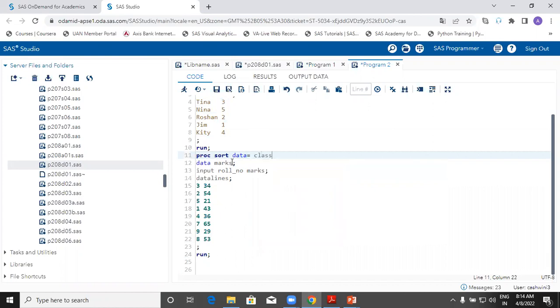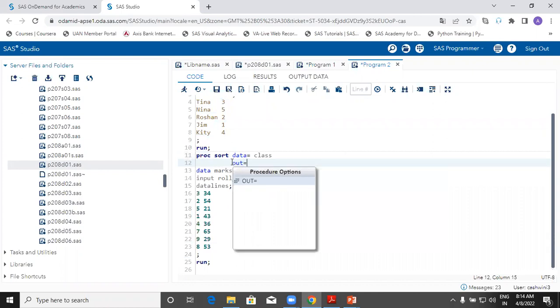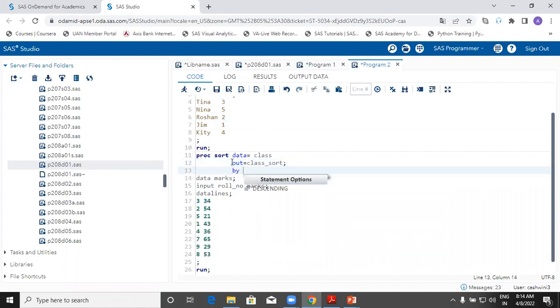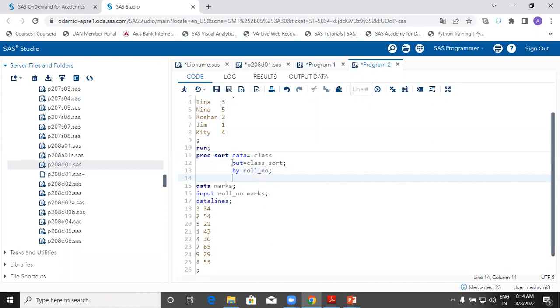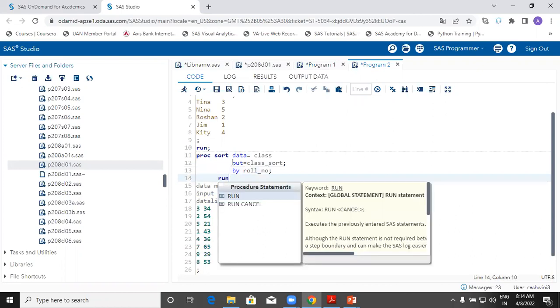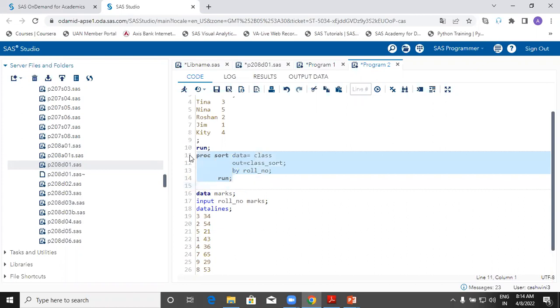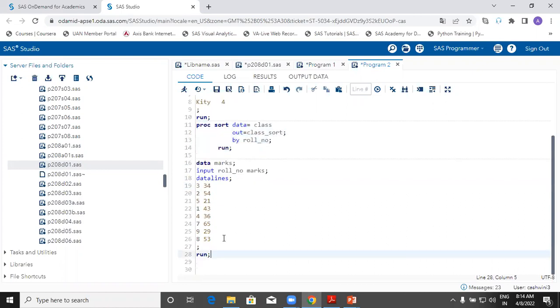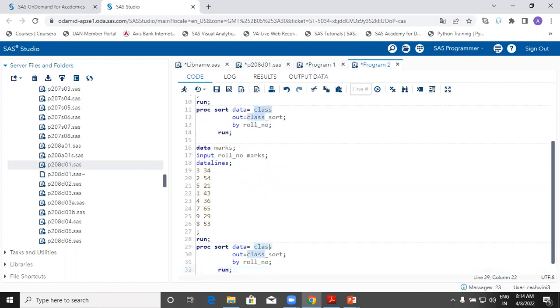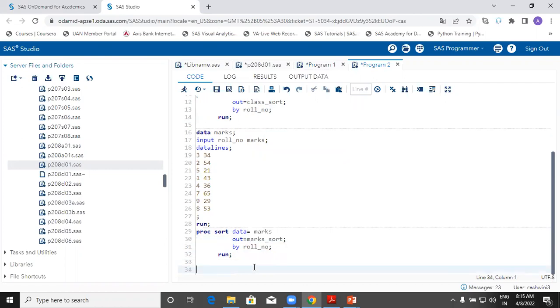I do not want to disturb my original table, so I write out equals class_sort, and the statement by roll number. This is the end of my proc sort. The same thing I use for my second table: the data is marks, I change the output name also, and I sort.